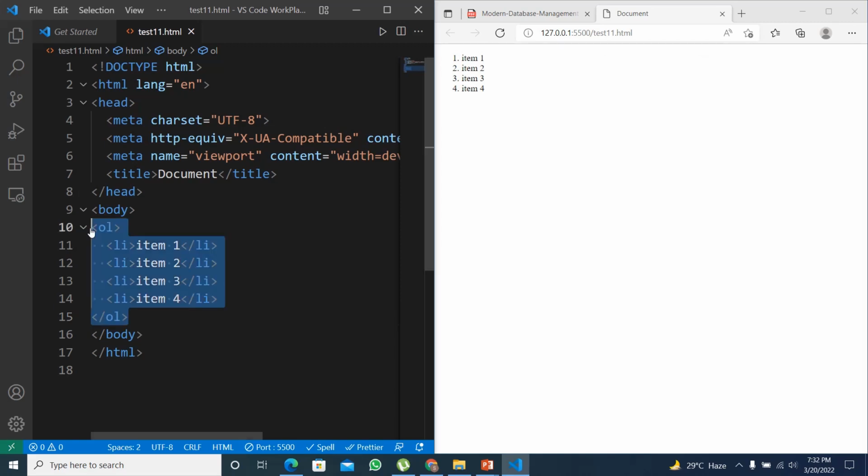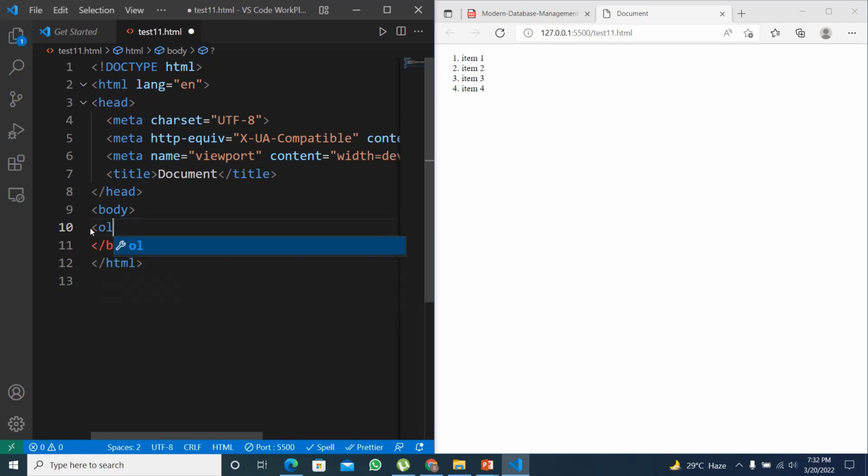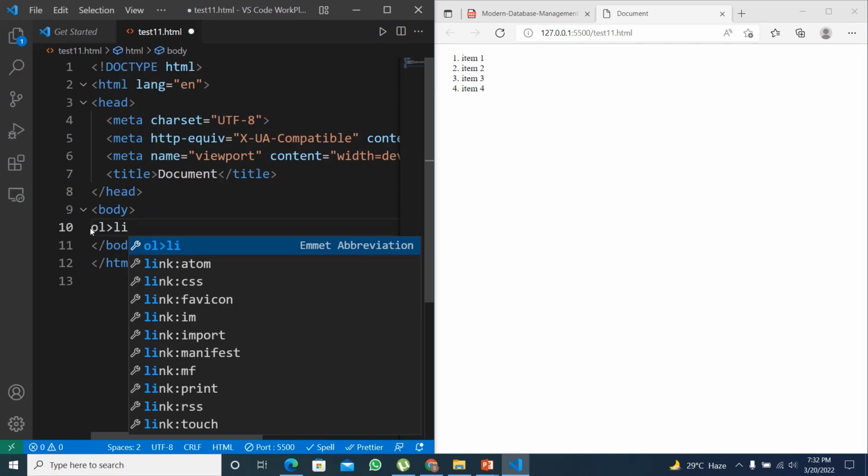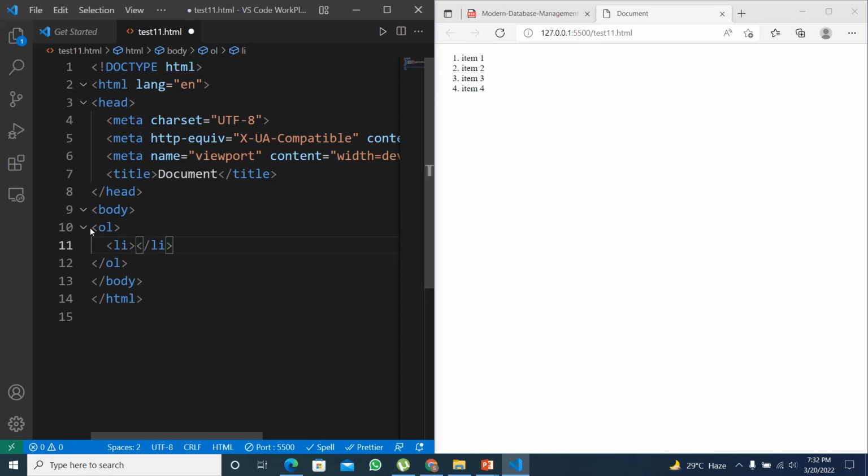You can generate lists as per your own need. So what you can do is create ol, inside it li, and if I press tab, it should create an ordered list with one list item, and I can just type in something into it. Okay, I press Control S, it gives me the rendered results.